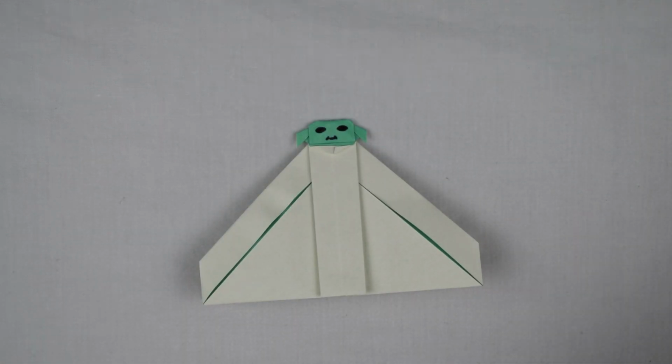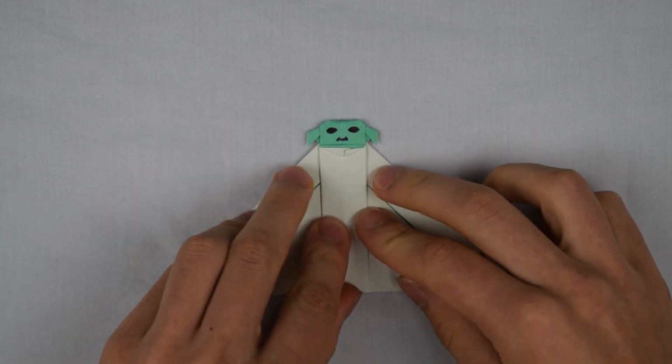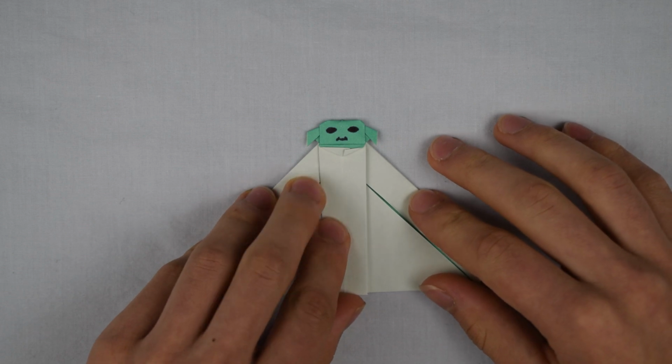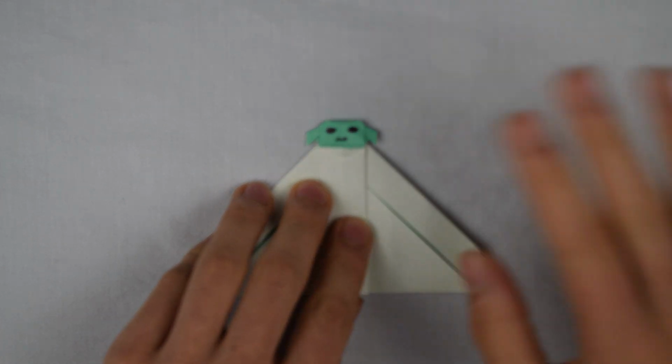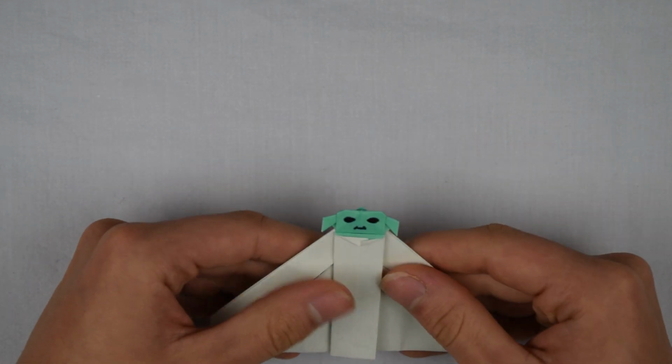All right, so that is my attempt at a Baby Yoda face. I am an origamiist, not an artist. I can't draw, it's really bad, but hopefully it's decent enough, and you guys will probably blow me out of the water when you're making your own model and you do some crazy art here.